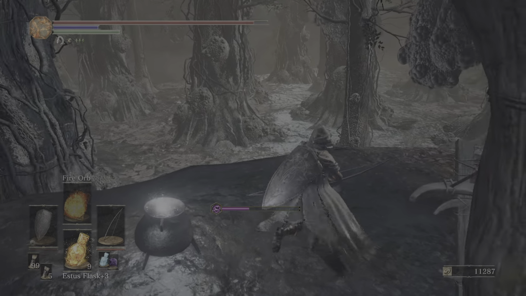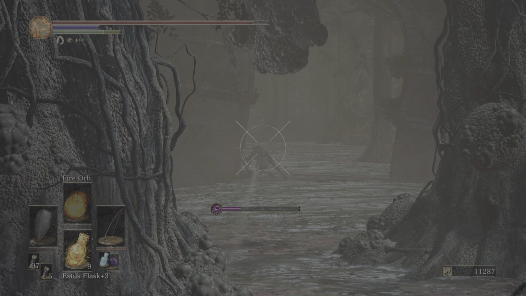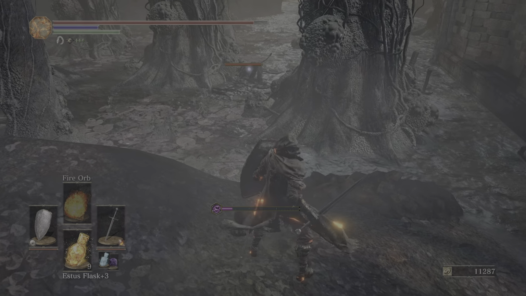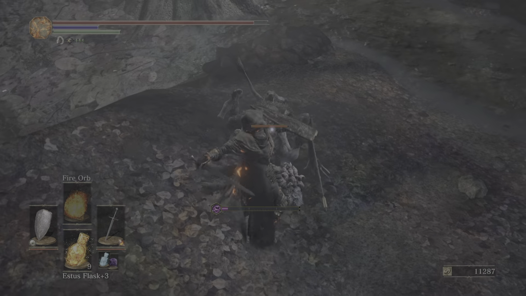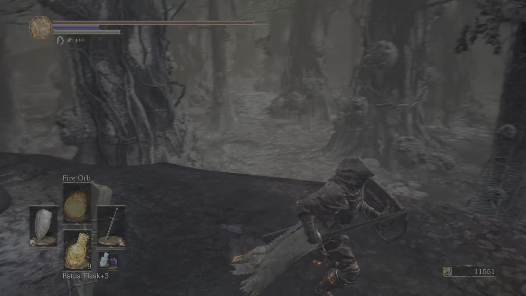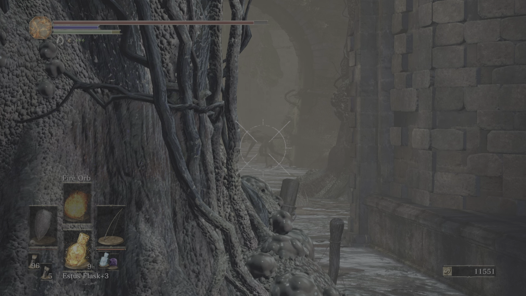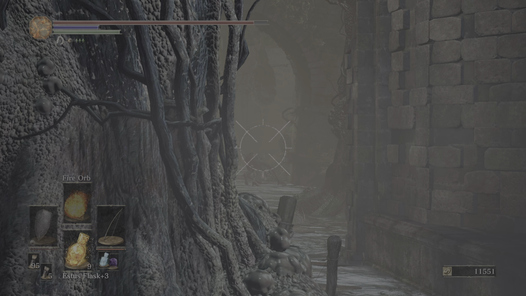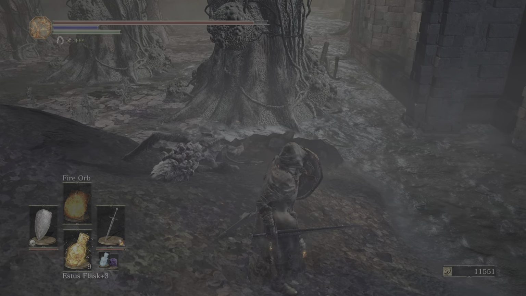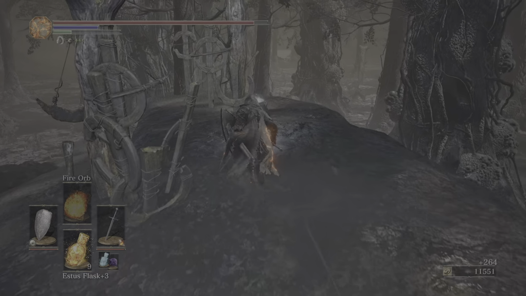But before we drink that, we might as well take advantage of the fact that it's going to be a free heal, just in case anything goes wrong. We're going to lure. Try again, a bit higher this time. There we go. Come on, you're so close. There's the other one. There we go. Now we're going to drink our rest of soup.